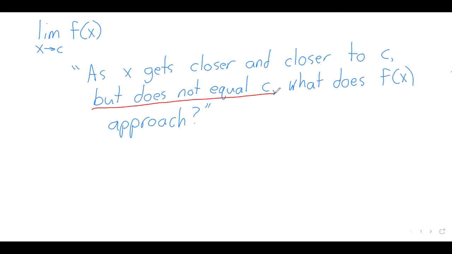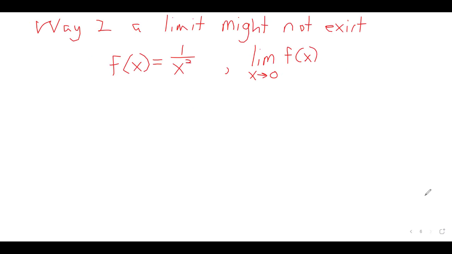But again, this circled statement means that cannot be the problem. If we want to know what happens as x approaches 0, we're never letting x equal 0. So the fact that we get a division by 0 error has nothing to do with anything. In fact, this is exactly the situation we were in yesterday when we got a division by 0 error, but that limit existed. It was 20.3 or something.